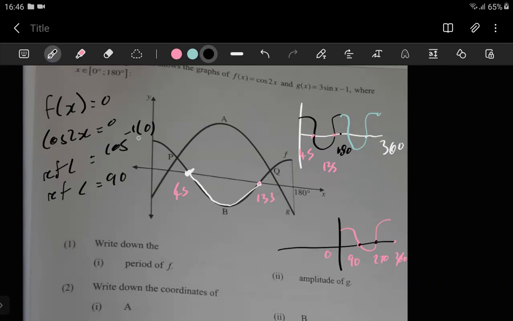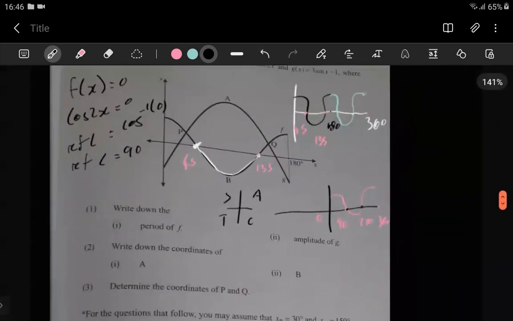Because now we can say, okay, if you're using a 0, just work with the positive quadrants. In the positive quadrant, you would work in the first one, where cos is positive. There you'd have 2x equal to your reference angle. Then divide by 2 on both sides, x is 45, which is this answer.